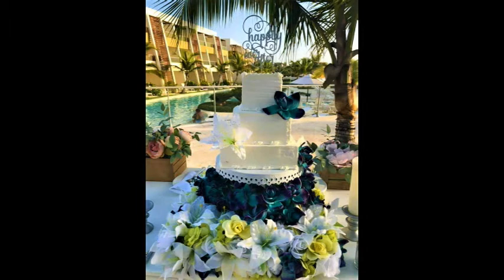Not quite what I was expecting — I was expecting the cake to sit down into the stand. Nonetheless, very beautiful. I included some extra purple and turquoise flowers, initially thinking they would cascade them down the side of the cake. But what they ended up doing was really cute, and the bride was happy.